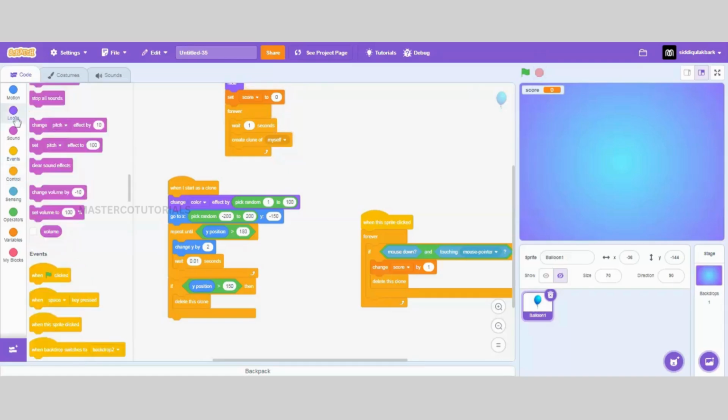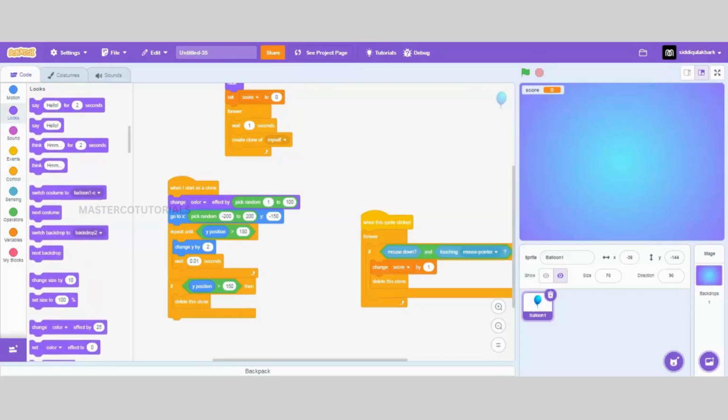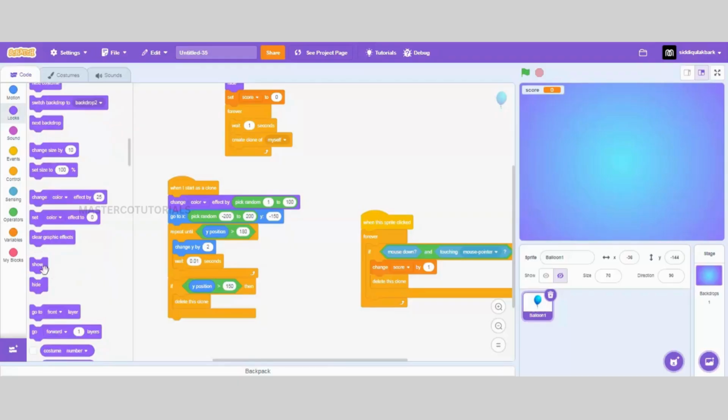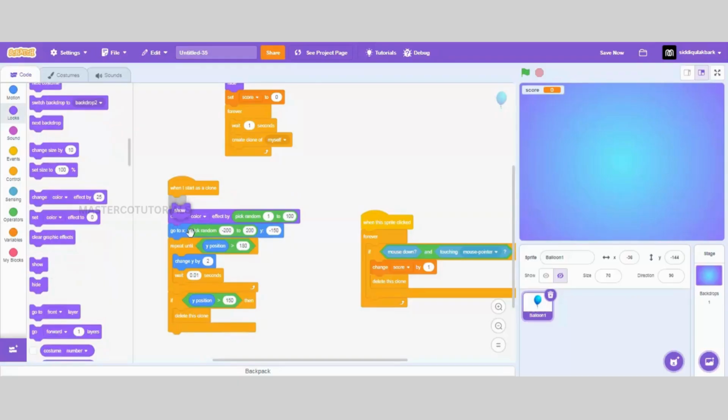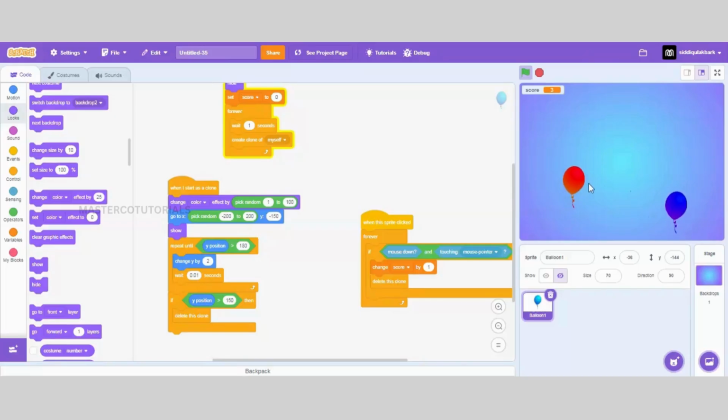We want to add a show variable, not a variable, a show block here. When it goes upward, it will disappear.